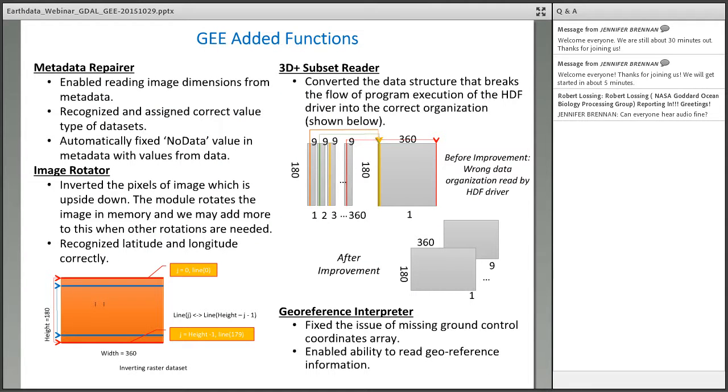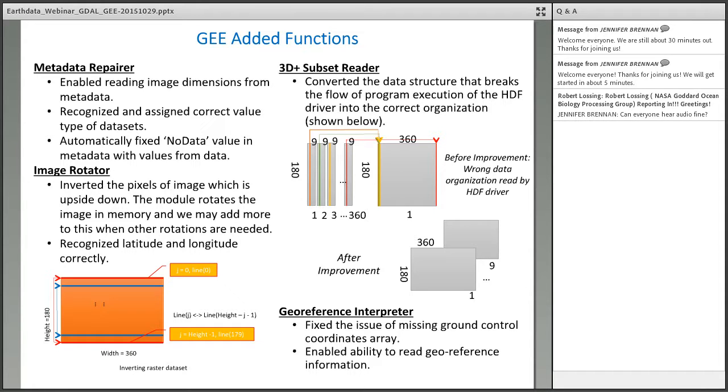So what are those 4 functions? Here's just a quick overview of the 4 that we've initially developed, and this was based on issues that we've seen across the ASDC. We've also had some input from some of our DAAC partners that are seeing similar issues. Things like metadata, where there might be a no data value, but the tag that they use might be different. So we now have a way of denoting what the no data field is in the data set. If the image is rotated or flipped, there's a function for that, and you can see an example image of how we approach the inversion of that.